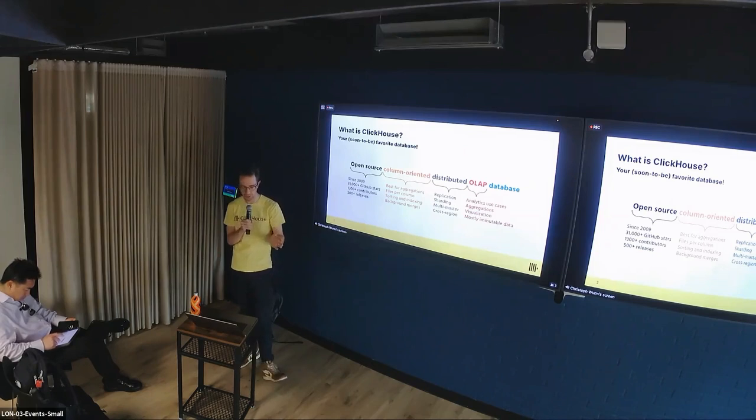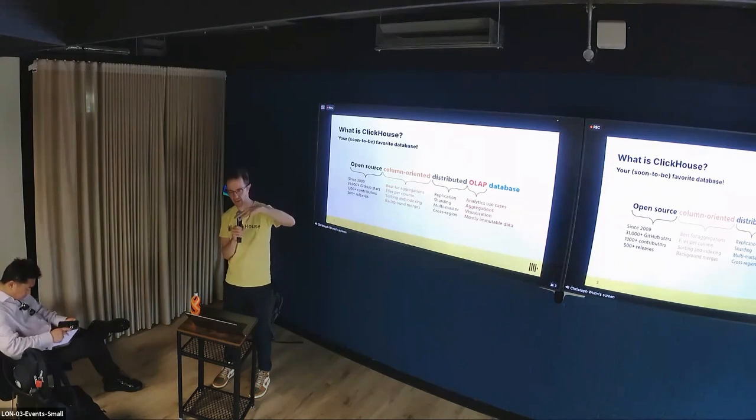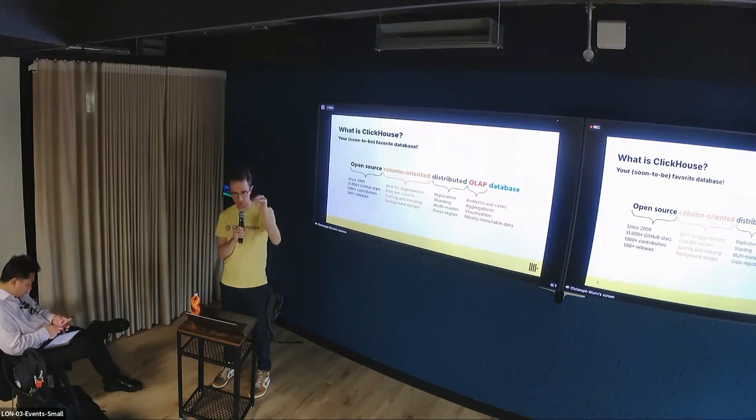It's absolutely terrible. Instead, in ClickHouse we turn this on its side. Instead of storing the rows one after the other, we have files per column, and the values for each column are stored one after the other.